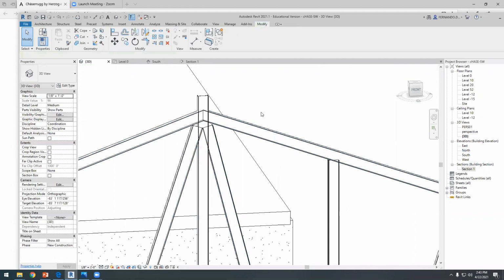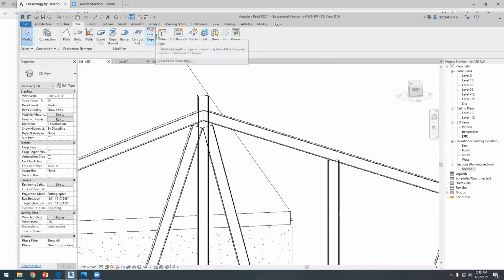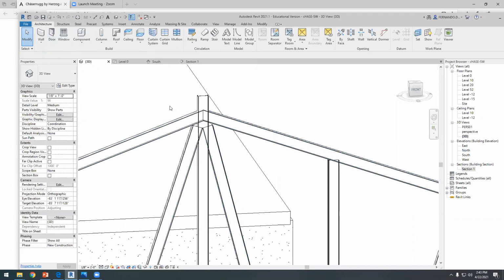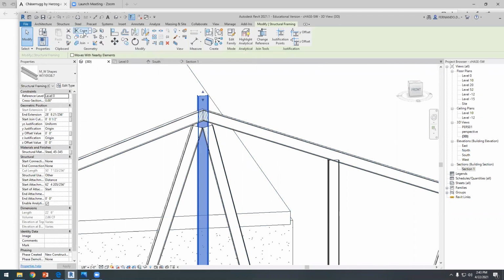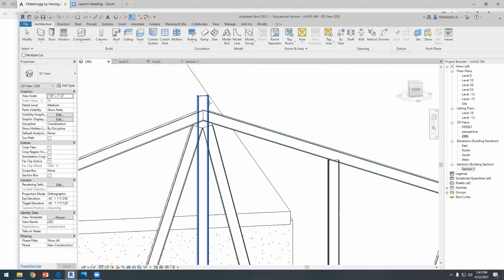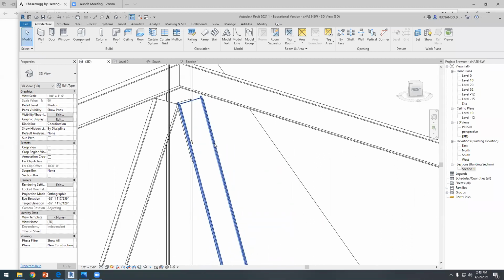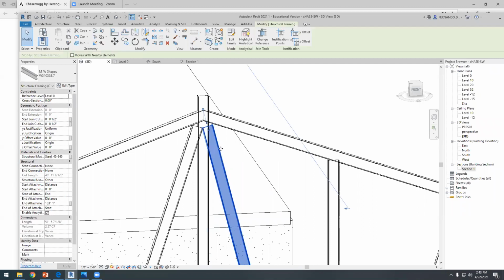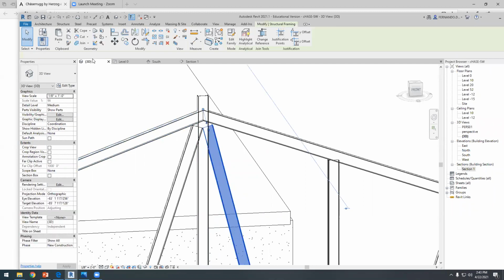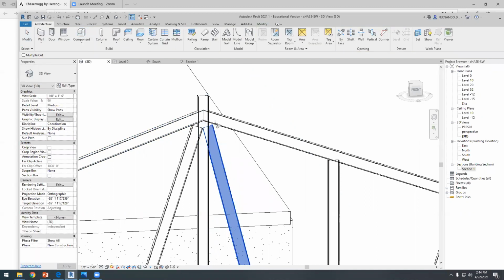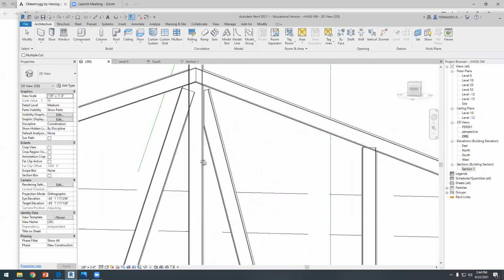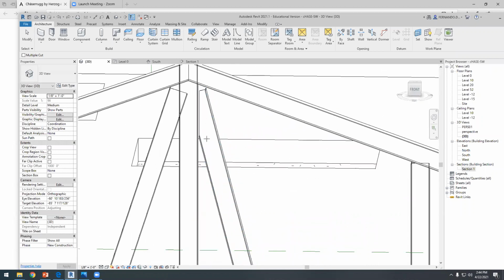So imagine that we extend this. We can always use cope. If we are working with the steel structure, we can go to steel and cope on miter. But even if we are not working with steel, if we select this cone, we have this cope here, and then we can select the first element, the second element. It's just the other way around. This is the cope, this is the first, this is the second, and we have a cut line here.